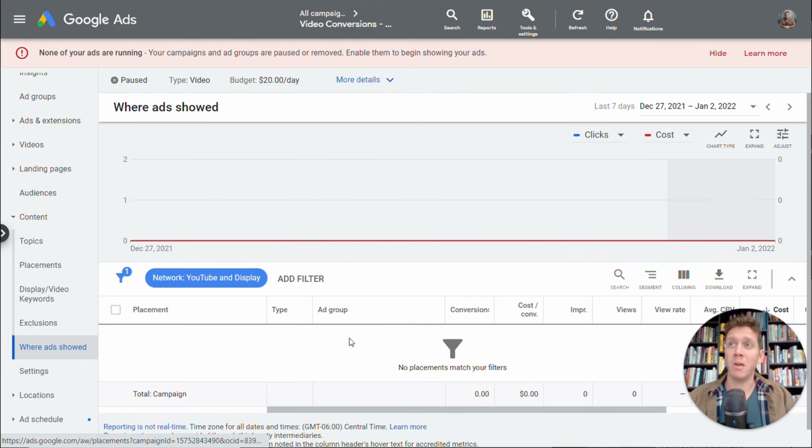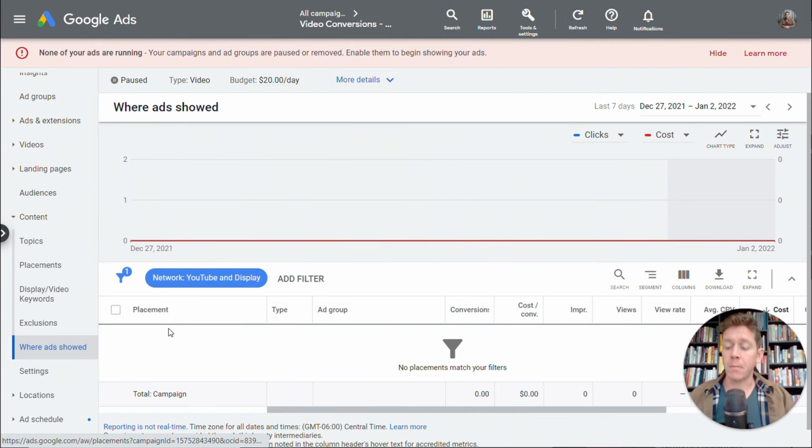And I should say it actually won't show you all of the channels. If there's somewhere where your ads are not showing very frequently, unfortunately, Google does hide that information from us. So you can't actually see every channel your ad showed up on. A lot of them will be grouped at the bottom in a category called Total Other. But you will see a lot of the channels your ads appeared on. You will see the display websites where your ads appeared.